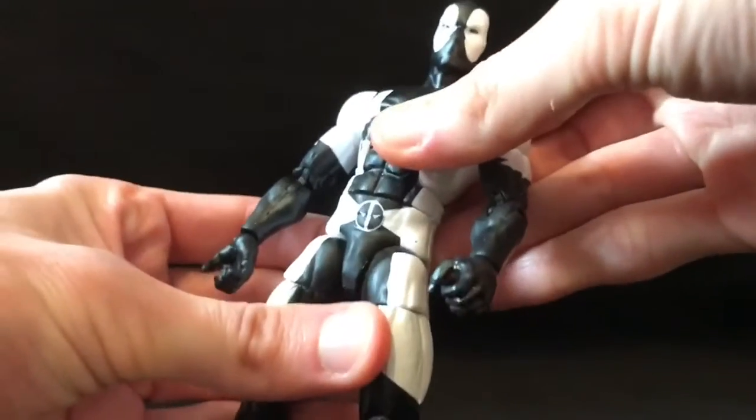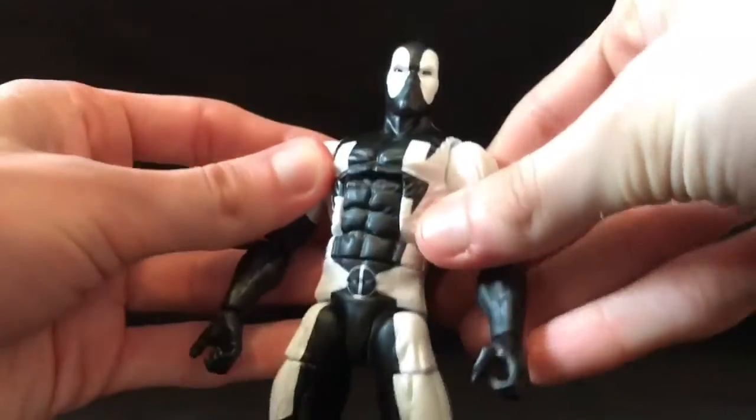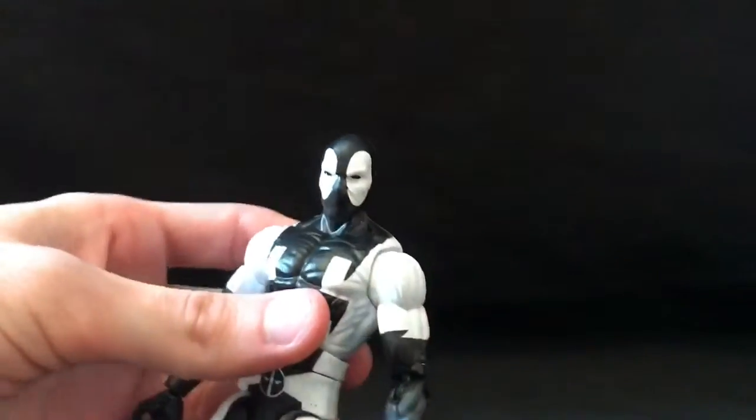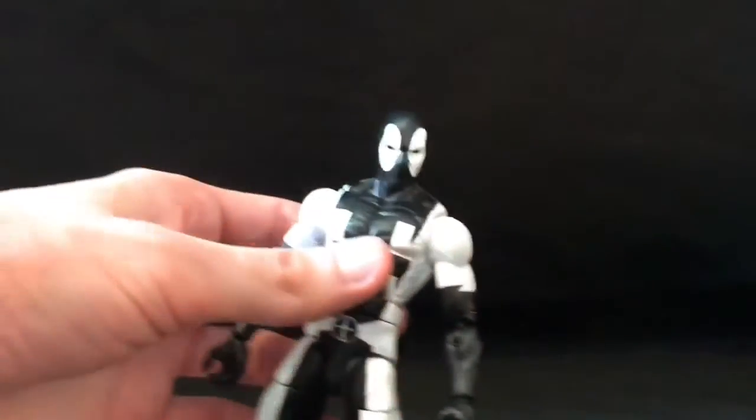I mean, a lot of real estate. I don't even have it on my Agent Venom, just because of how big and clunky it is. Now, some people display it the other way, like this, but that looks fucking stupid. But yeah, this figure could have been so much better, but it just falls apart because of those two glaring issues.